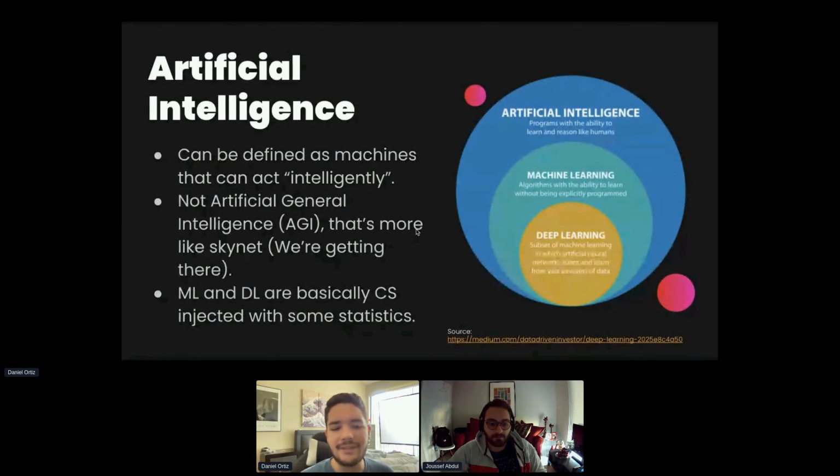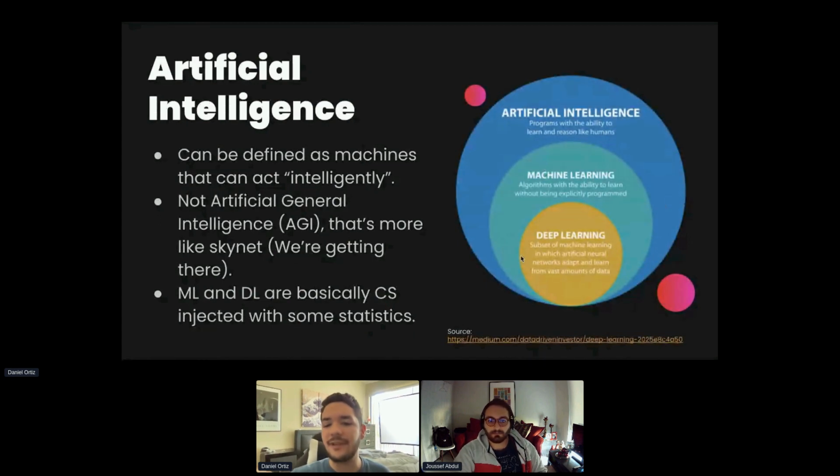Machine learning and deep learning are basically, well, that's this. Okay, so I actually wrote this a while ago, so I'm not gonna lie, that's definitely an oversimplification. Machine learning and deep learning are computer science with statistics, with linear algebra, with Bayesian probability, with a whole bunch of other math stuff. But yeah, so let's continue. So real quick, artificial intelligence is the umbrella term. The overall objective of creating something that's intelligent.